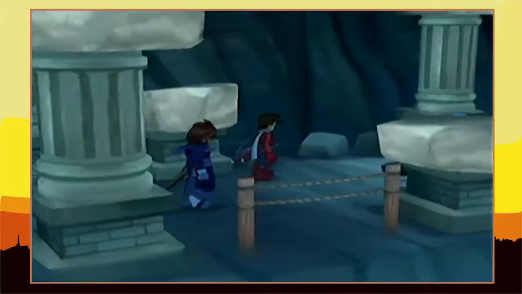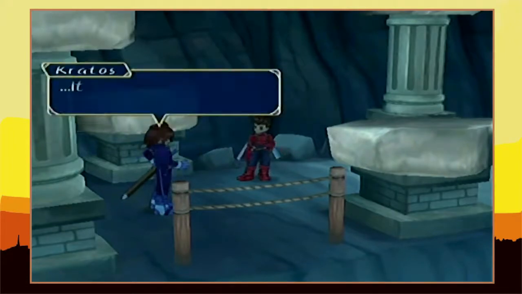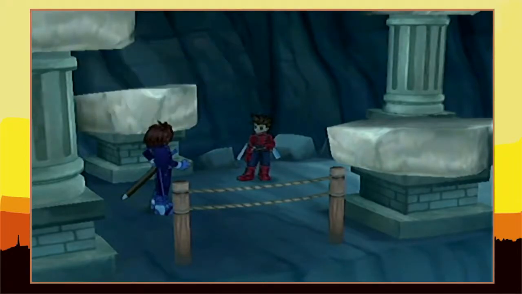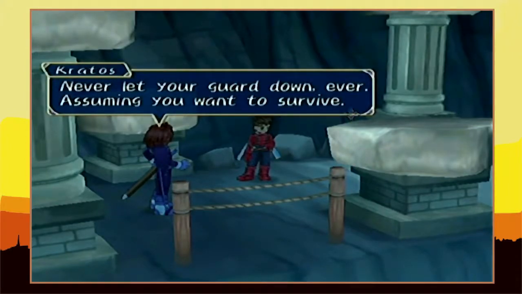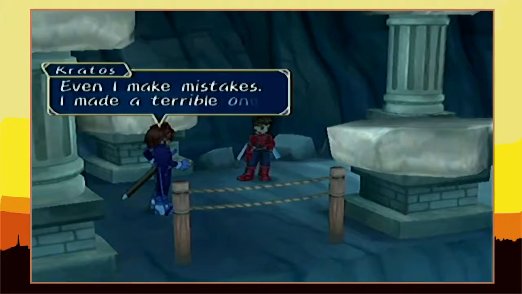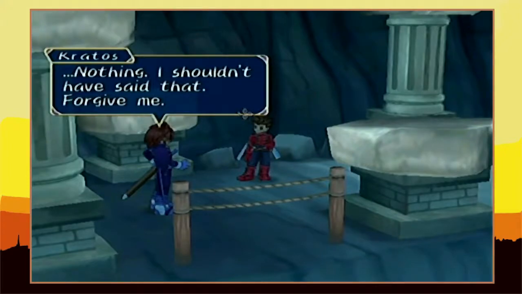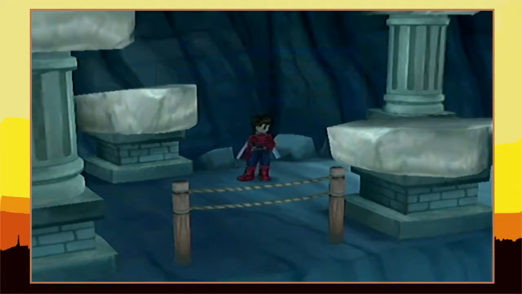Foiled again. I would have gotten away with it too if it hadn't been for you meddling kids and that dumb dog. What's wrong? It looks like that girl didn't make it inside. What girl? That assassin, the one after the Chosen. She followed us? You didn't notice? Yeah, I was busy thinking and stuff. Never let your guard down, ever, assuming you want to survive. Oh, yes, of course, you're so perfect. You'd never screw up. Even I make mistakes. I made a terrible one. What? Nothing. I shouldn't have said that. Forgive me. Ooh, Kratos has a secret. Forgive you? What? You don't make sense sometimes.